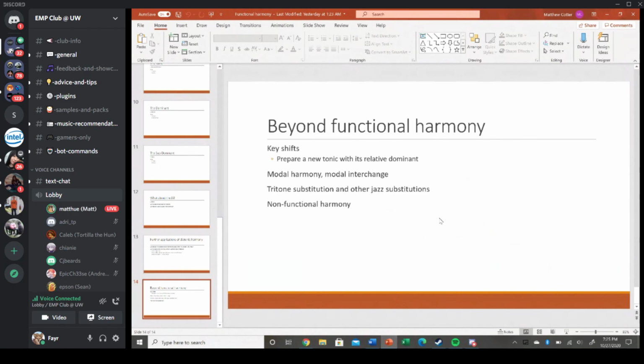Yeah, totally. It depends on what key you're shifting to. One common shift in a lot of classical music is to be messing around in C major, and then go to the relative minor, like A minor.